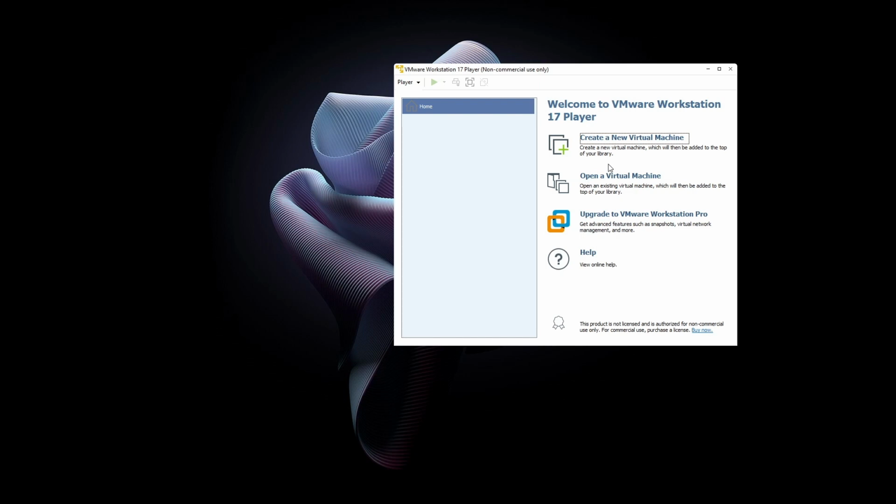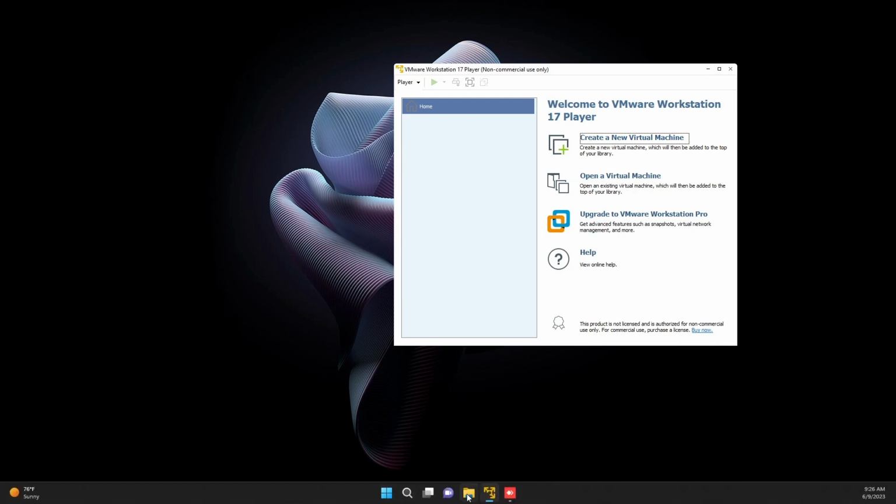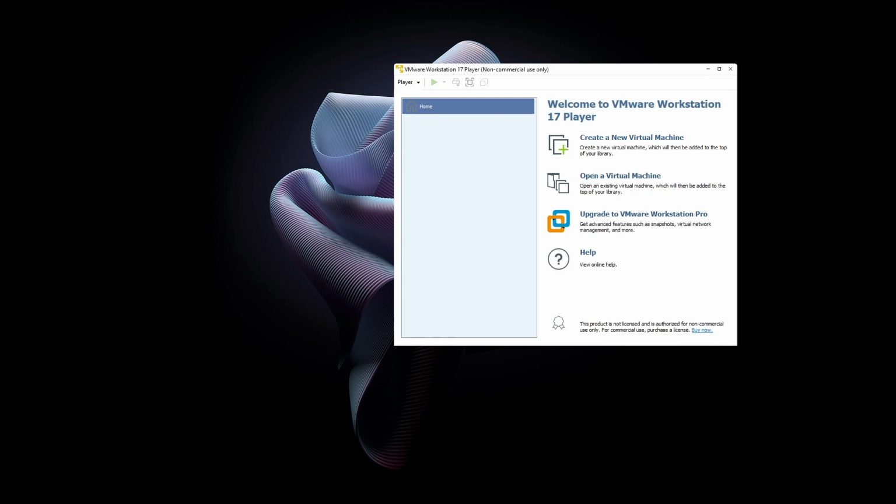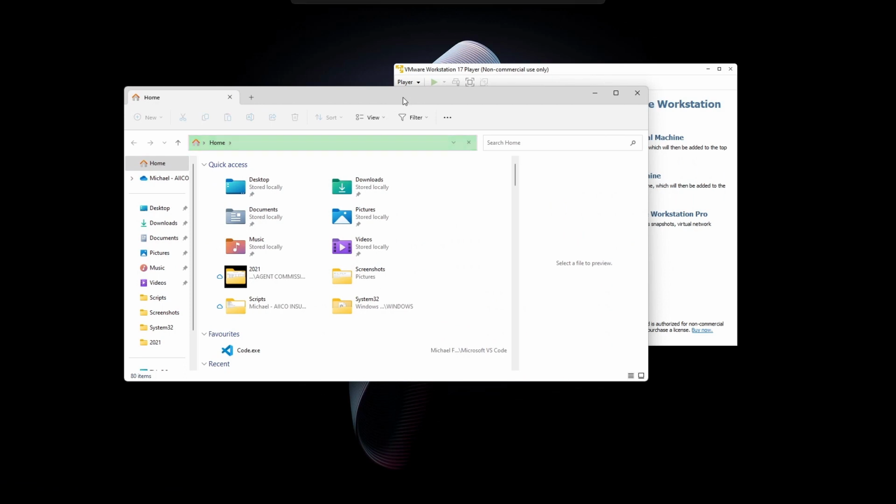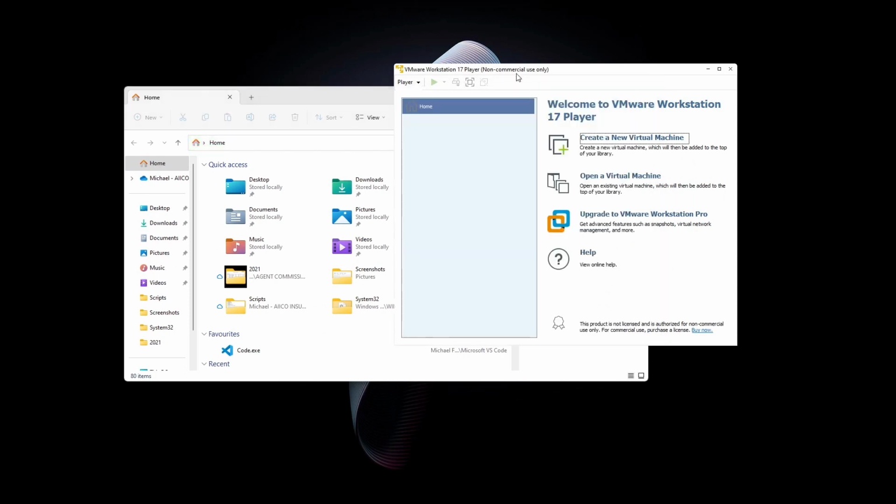So what this does is I'll be able to run a Linux computer or Linux OS on my computer without having to shut down my Windows 11, my Windows OS that I have opened here. So I still have my Windows OS opened, and yet I'll be able to run a Linux environment.